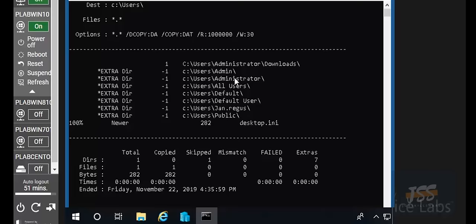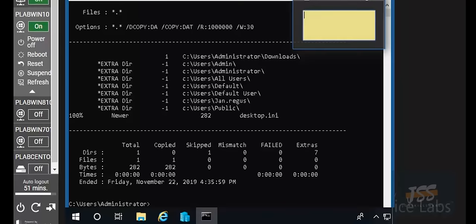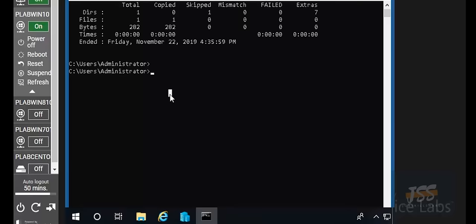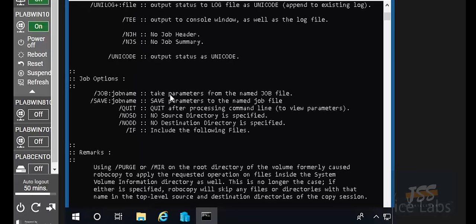And there are various other parameters of this command. If you want to know about those parameters, just simply do what? Type robocopy space forward slash question mark and then execute. It will show you the rest of the arguments that you could use with that command to do different things in different environments and scenarios. It will show you the rest of the arguments here on the screen.